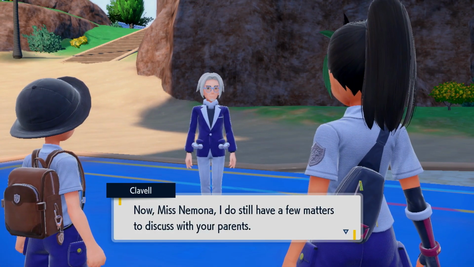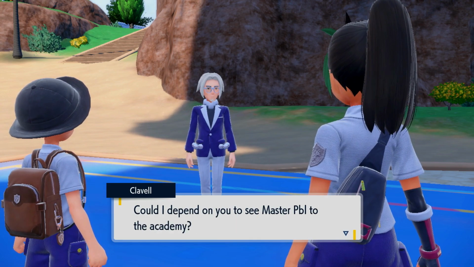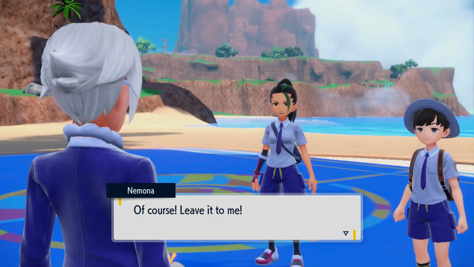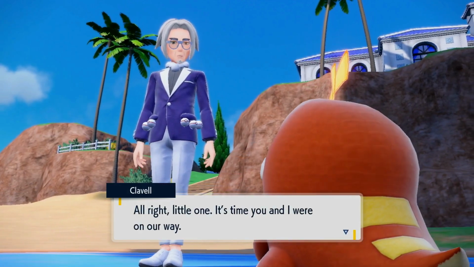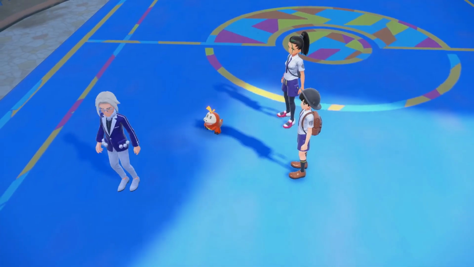Now, Miss Nimona, I do still have a few matters to discuss with your parent. Could I depend on you to see Master PBL to the academy? You would be doing me quite the favor. Of course, leave it to me. Then I leave him in your capable hands. All right, little one, it's time you and I were on our way. Fwah! Fwah!